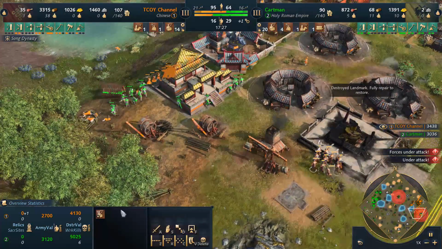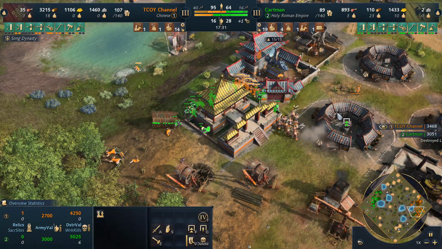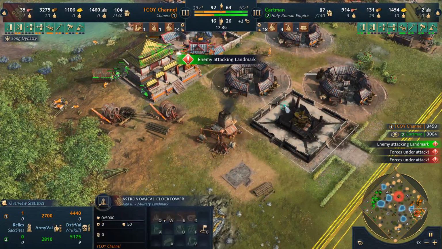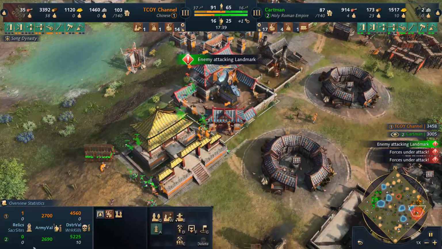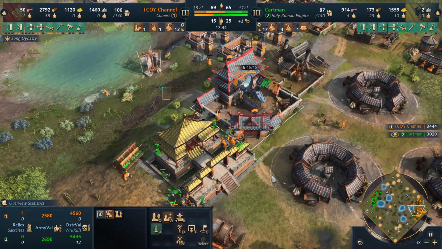And now I'm down to 10 palace guards. And let's just have a look at how many he's on. There's 14 palace guards and a ram. So we already lost our astronomical clock tower. We are not training any villagers, so there's a lot of microing that needs to go into getting this done.